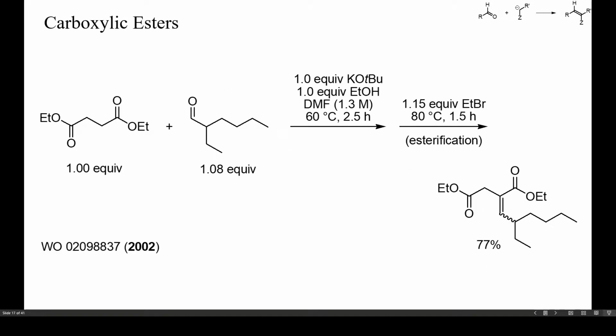When carboxylic esters are lithiated with LDA and an aldehyde is added at low temperature, aqueous workup usually yields secondary alcohols. Single-step olefinations of aldehydes with carboxylic esters are, however, possible at higher reaction temperatures, as in this example. Because during condensations one equivalent of water is formed, this will cause the saponification of most esters. Therefore, here an esterification step had to be added.